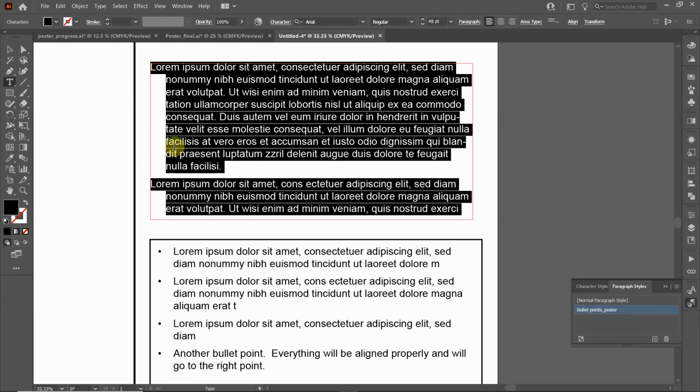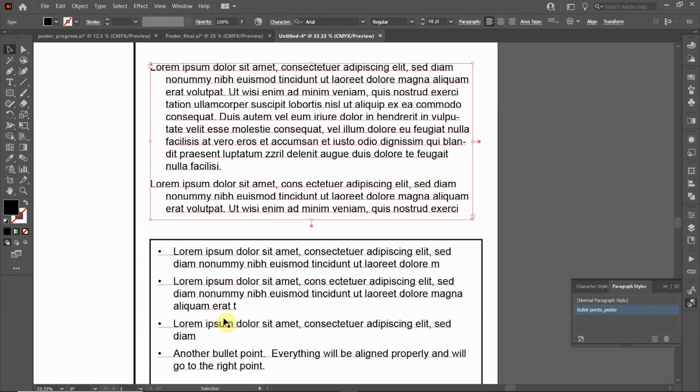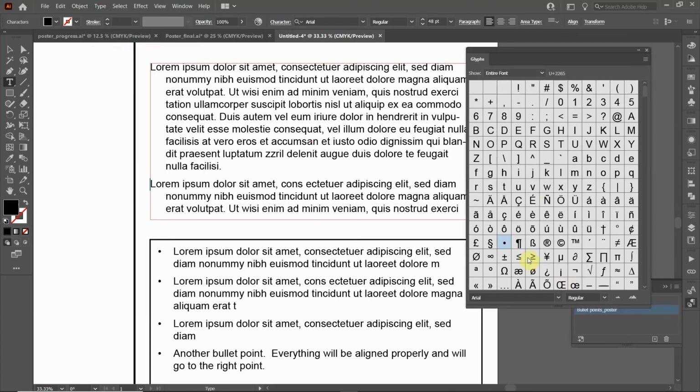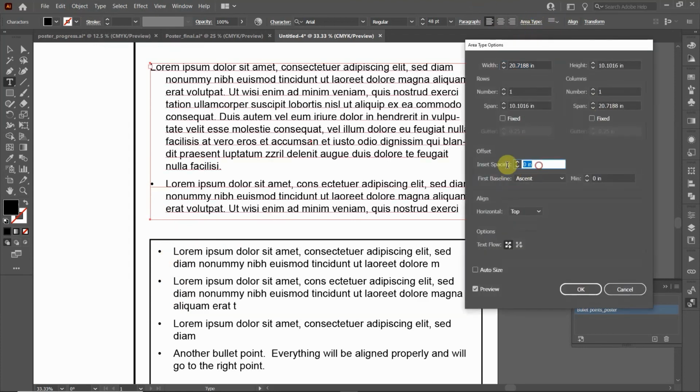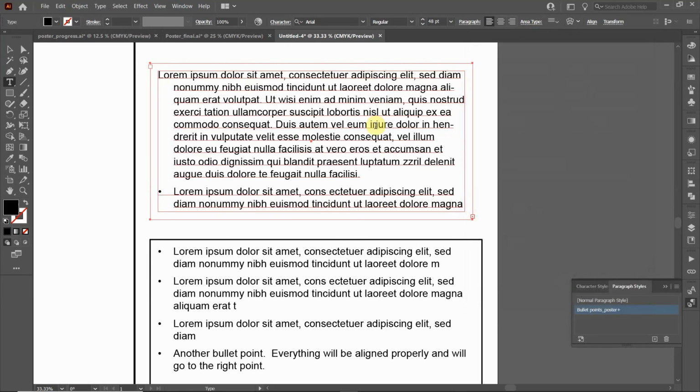Now it already had the previous properties because I was previously messing with this, and you say, "Well, that's not right because it doesn't look exactly like this text below." Keep in mind, I haven't added the bullet point. So if I add the bullet point, okay, and then I need to add the tab. And now it looks exactly like the text below. Also, I need to change the margin, 0.5. Okay, and there you go. And so it's a nice thing to save that paragraph style.